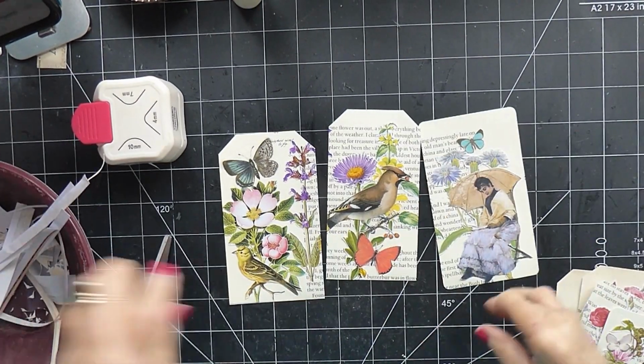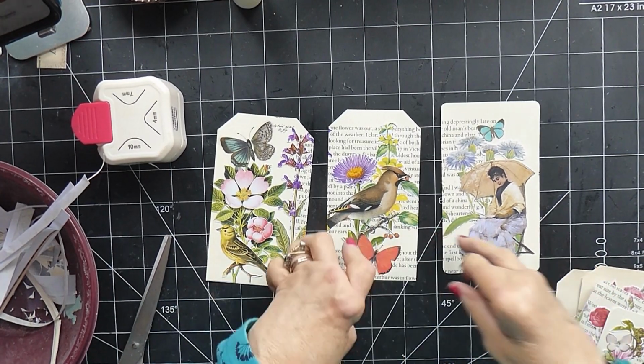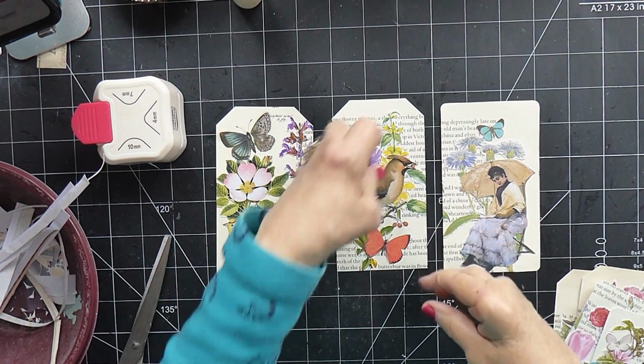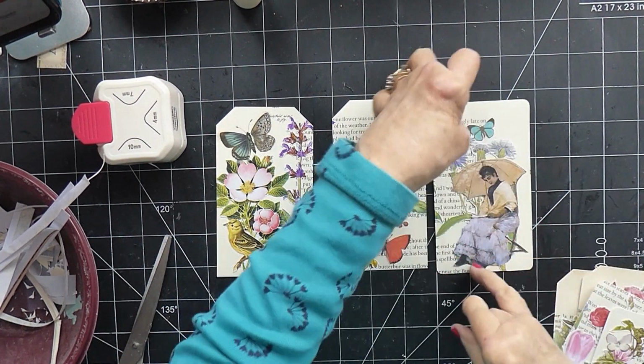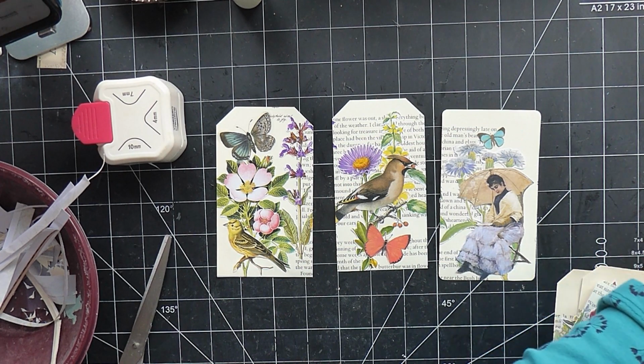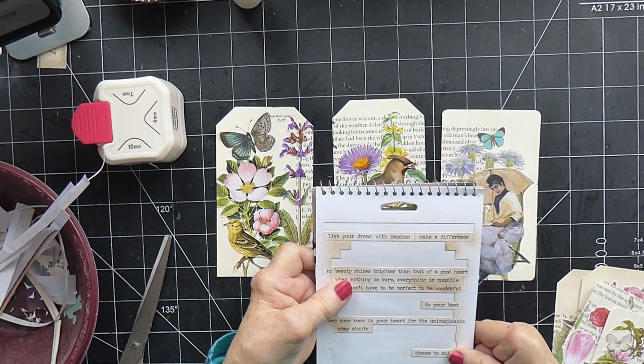Right, let us just add a little something to finish these off, a little word. I will ink them. I shall probably just hole punch them. This is a journal card. I've rounded the corners on this one, so that won't need anything more. Yes, I add a little piece of fabric or something.